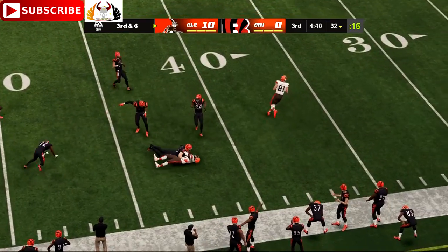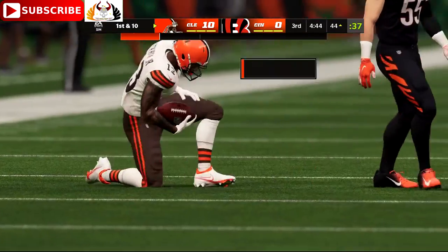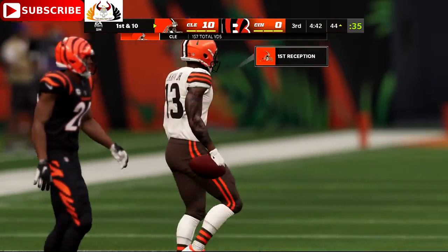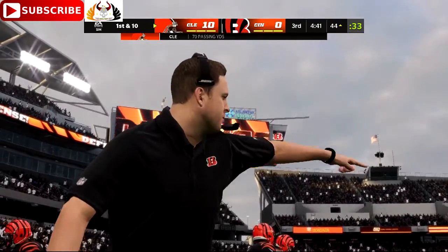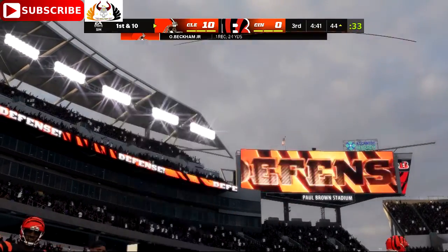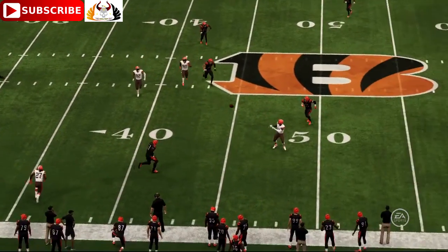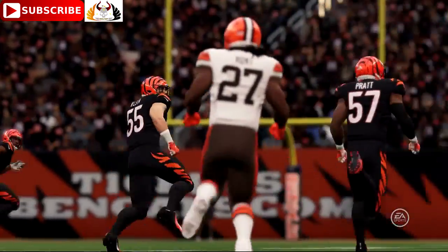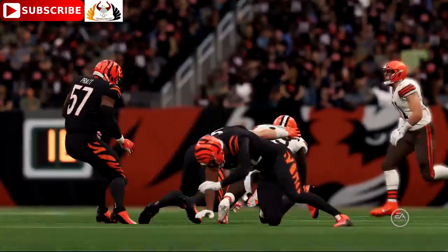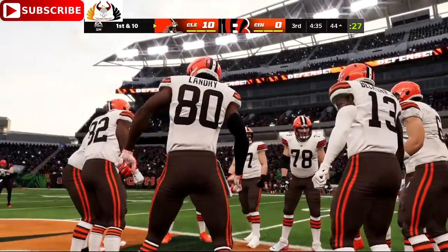He's got the hook up to Odell Beckham. And he is going to have a Browns 1st down as they're able to get the 3rd down conversion. And now we get into the psychology of the whole thing because a lot of teams with a 2-score lead in the 3rd quarter almost become defensive with their offense, just playing not to lose. I think with this team, you got to figure at this point, this is a great spot for them to go into attack mode, really try and put the hammer down and finish this one off.